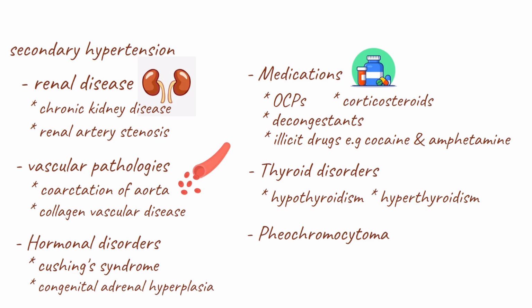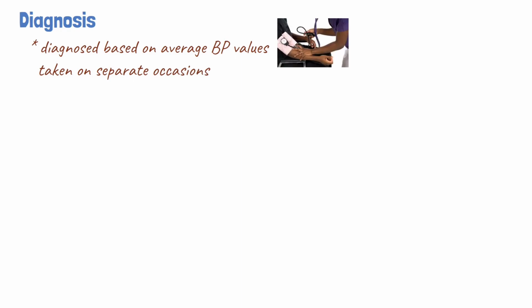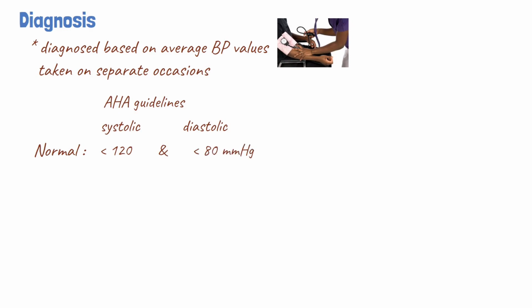Hypertension is typically diagnosed based on multiple blood pressure readings taken over several visits. A diagnosis of high blood pressure is usually based on the average of 2 or more readings taken on separate occasions. Based on the blood pressure reading, the patient is classified based on various guidelines available. Categories defined by the American Heart Association (AHA) include normal blood pressure, when the systolic blood pressure is less than 120 mmHg and diastolic blood pressure is less than 80 mmHg.